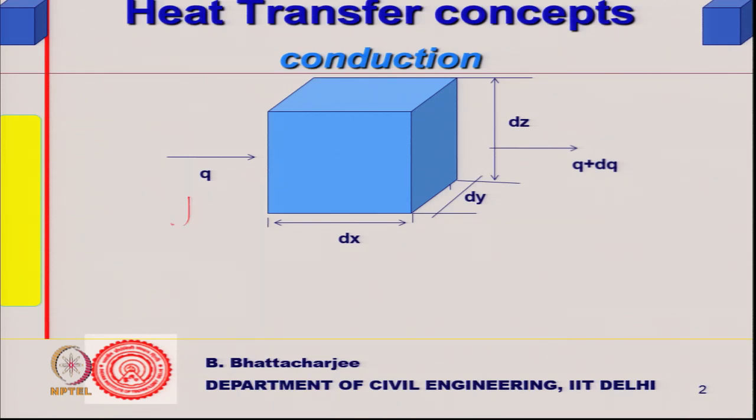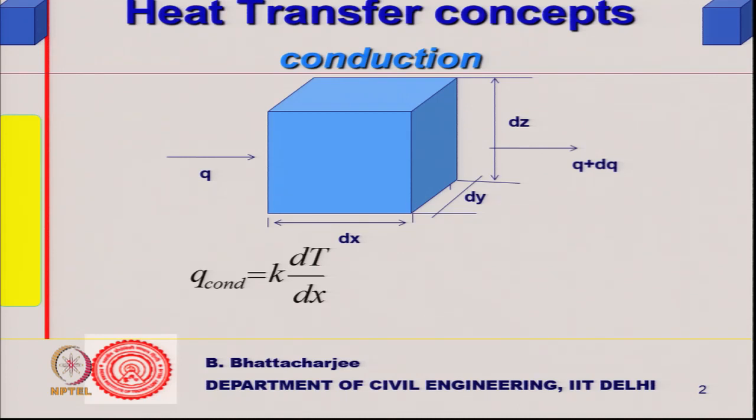Now, this is heat flux, which will be written in terms of amount of energy, joules per meter square per second, rate of heat flow per unit area per unit time. So, what is the unit? Watt per meter square. So, heat flux is rate of heat flow per unit area, and let us say heat passing through, this could be plus or minus q minus dq or whatever it is. So, that is what it is, right.